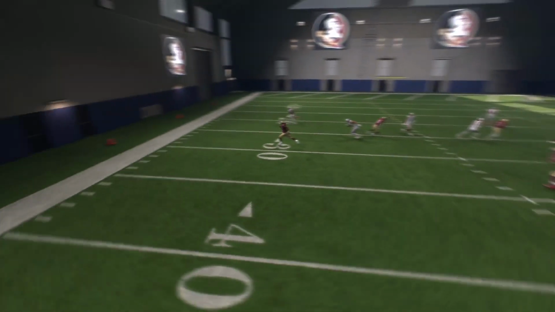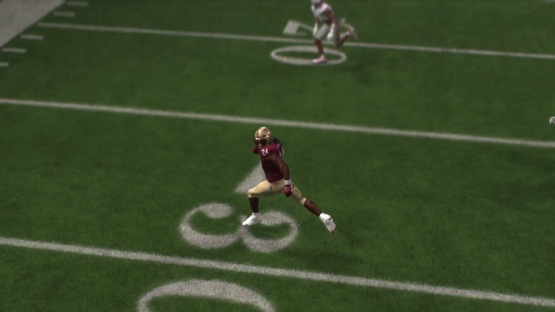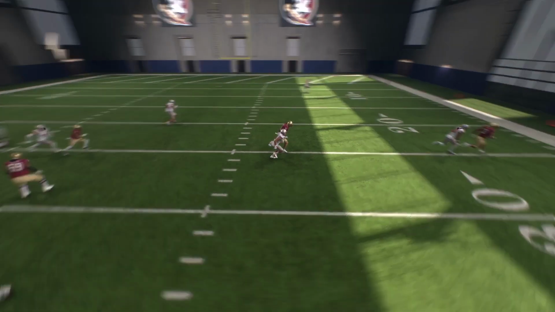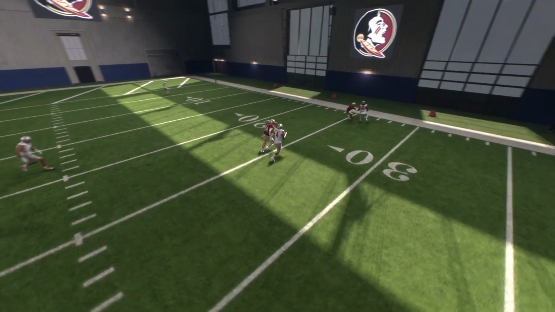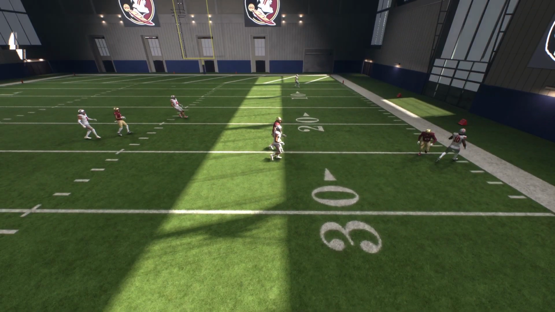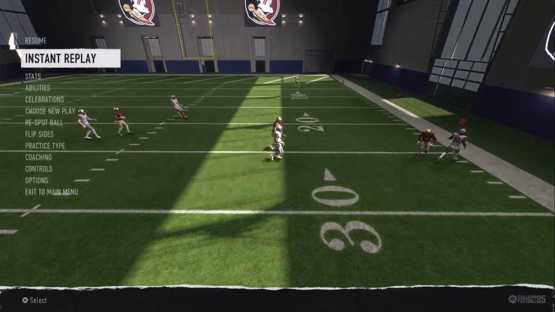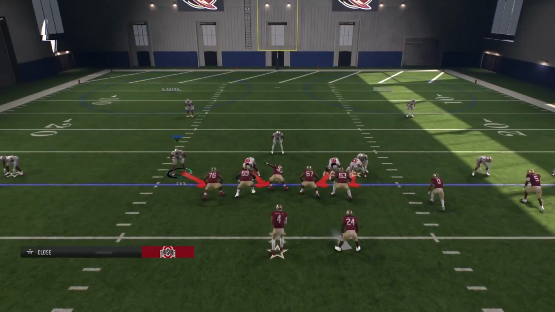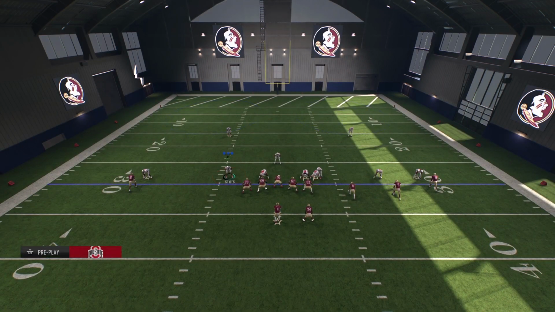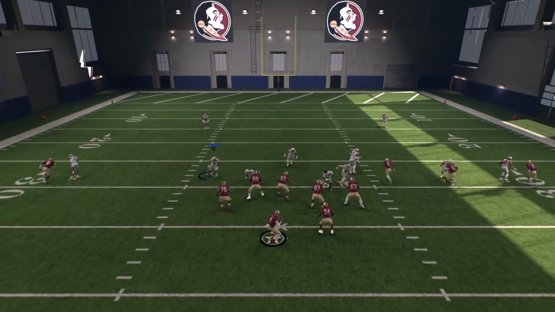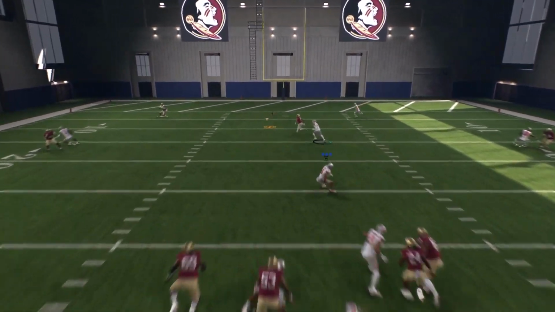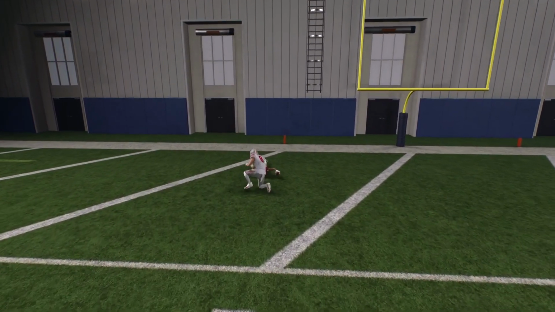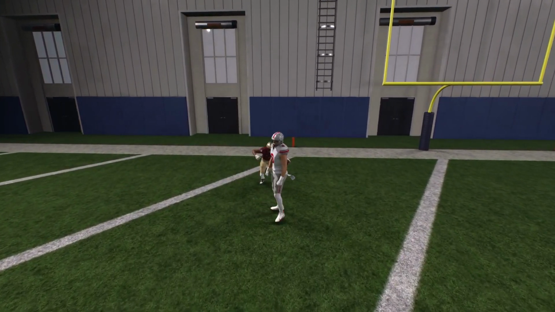I mean, maybe you probably don't want to be this far behind, Jesus. But you've got safety help over the top, and they're creating the illusion that they're open, when in reality they're just trying to undercut the ball and get an interception. The way that the coverage is played is literally just to get interceptions, to create the illusion that the guy is open, but he's not open. He's just playing trail technique. He was open, but a human player is probably not making that read.